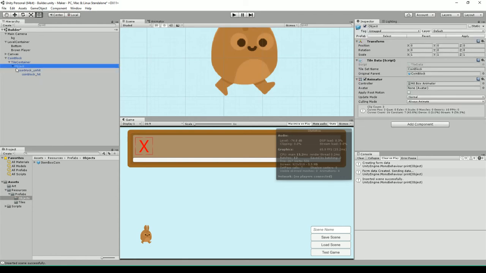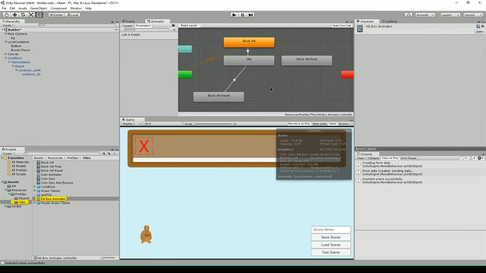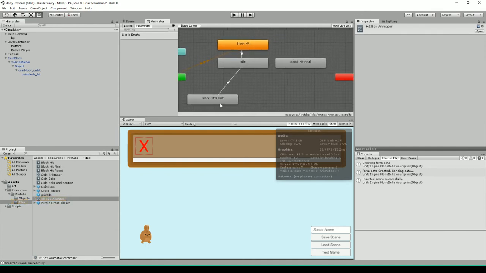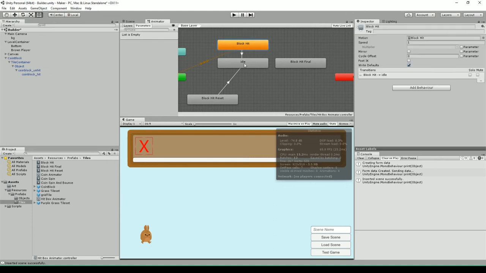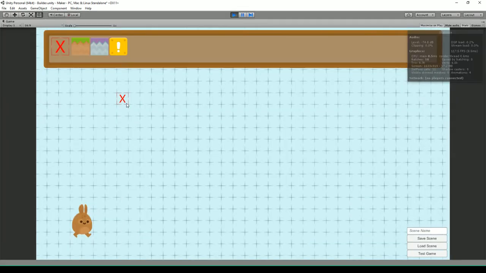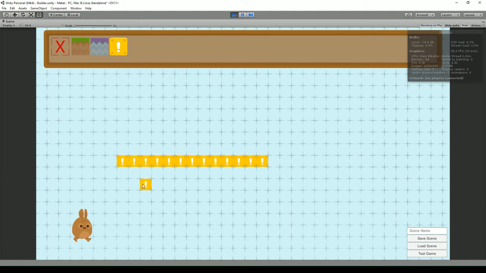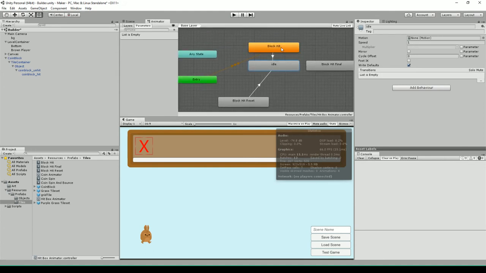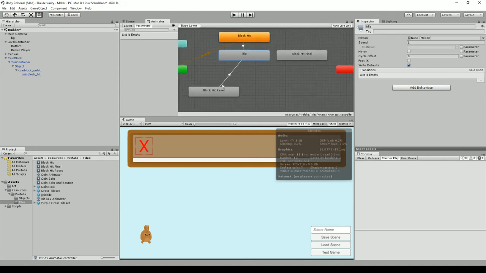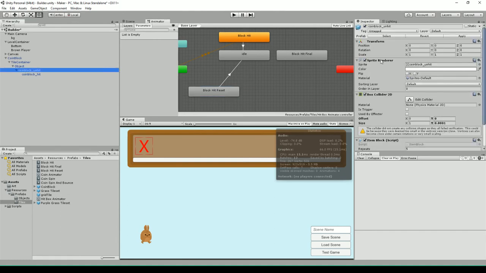It also has, the object up here has an animation. So by default, it does the block hit, and that's so that when you paint, it does that spiffy little animation. And then it goes to idle, and then when you hit the block, or when you stop testing the game, it calls this reset, which just puts the sprite renderer back to full transparency and all that stuff.